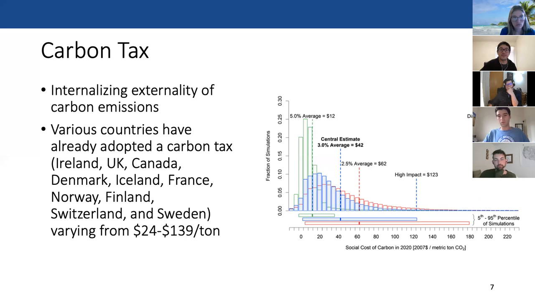I mean, as you can see from your graph, there's a lot of uncertainty as to how much the externality of a metric ton of carbon is. So you wouldn't want to tax it too much or else you're decreasing people's quality of life to potentially have less of a benefit in the future. So I guess it's difficult to know exactly how much to tax it, but settling on a small, conservative tax would probably still have benefits.